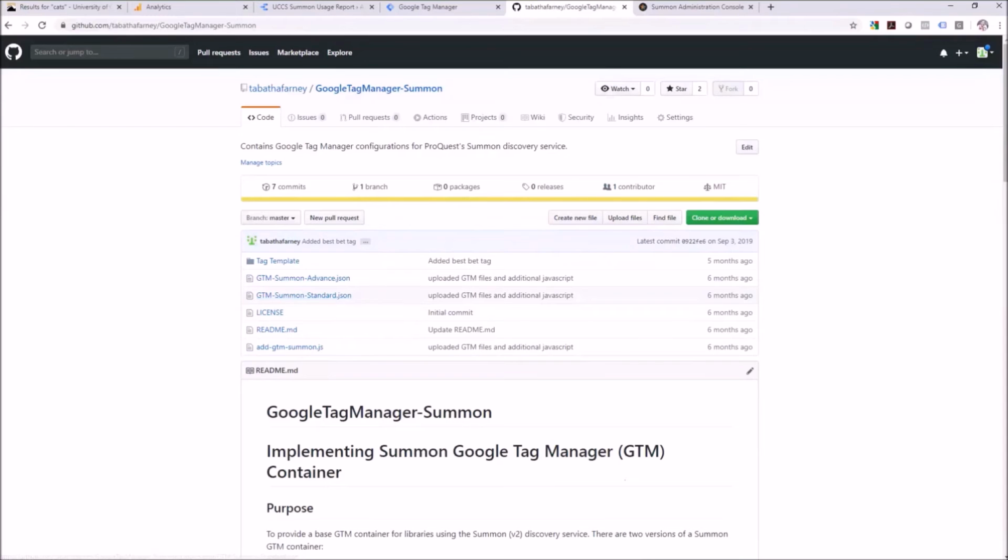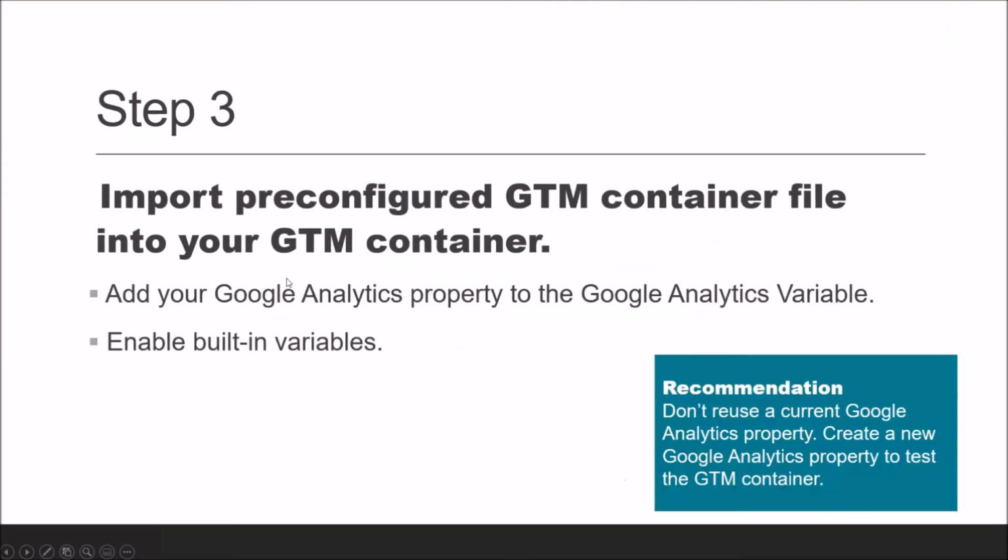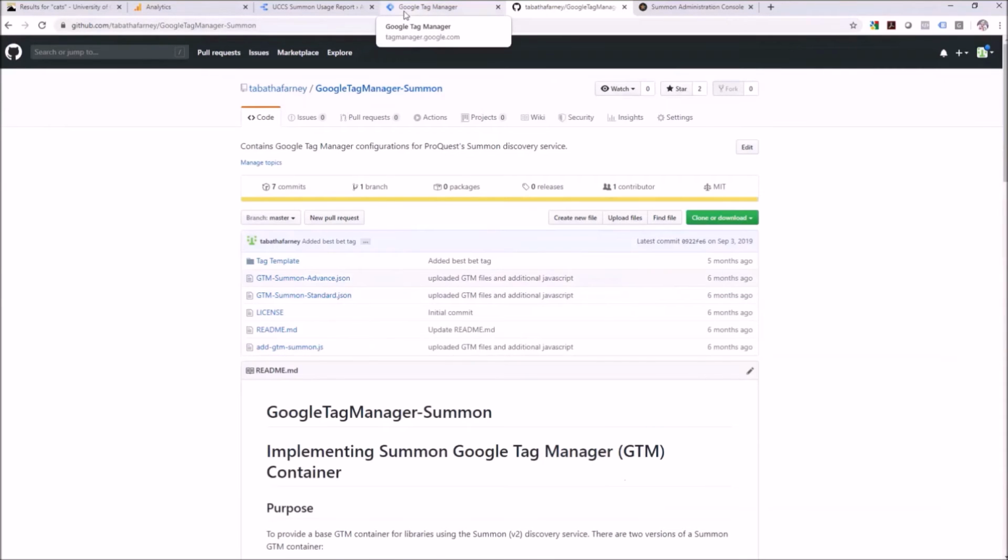And then of course, the next step would be to go back to your Google Tag Manager container. You can go to your admin area of your Google Tag Manager container and import that JSON file. Since you're working with a clean new Google Tag Management container, you don't have to worry about overwriting everything. It just directly imports all these tags, variables, triggers, everything you need to get started. After the import, in order to make this work, you will have to add your Google Analytics property to the Google Analytics variable. And it sounds complicated, but it's really not.